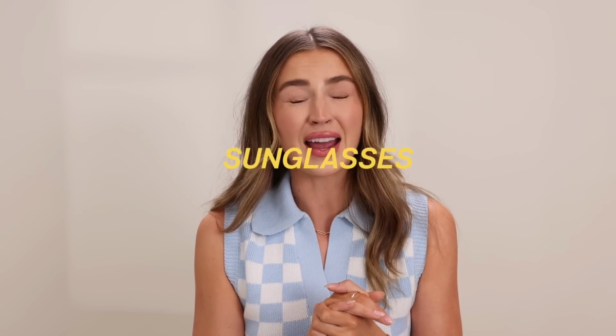Yeah. My final summer essential that I want to discuss with you, obviously, are sunglasses. I am a squinty, blinking, dry-eyed gal, and those intense, harsh summer rays can be very hard for me to deal with. I always have a pair of polarized sunglasses on hand, especially when I'm driving. I always keep a pair of polarized sunglasses in the car, no matter what. That's all year round, because in the winter the sun can be shining bright as well.